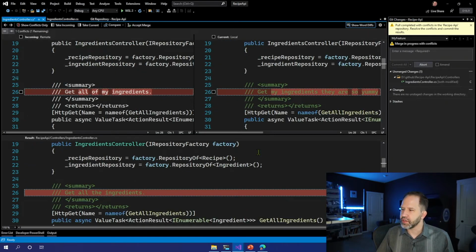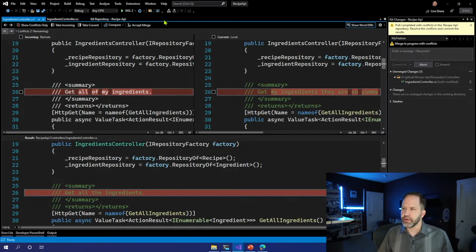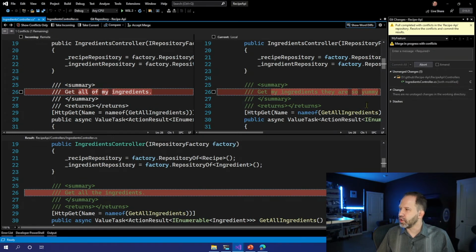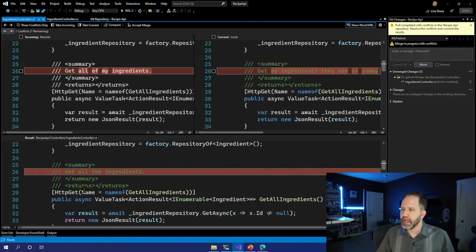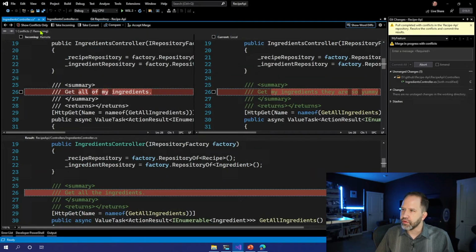I'm going to get this nice 1, 2, 3 view here, which is kind of cool. So this is a great diff view. You've got your incoming remote on the left, where this individual said, get all of my ingredients. You've got mine on the local, which has taco emoji, which is clearly the winner. And then at the bottom here, the result, which is how we merge them together and what we're going to decide.